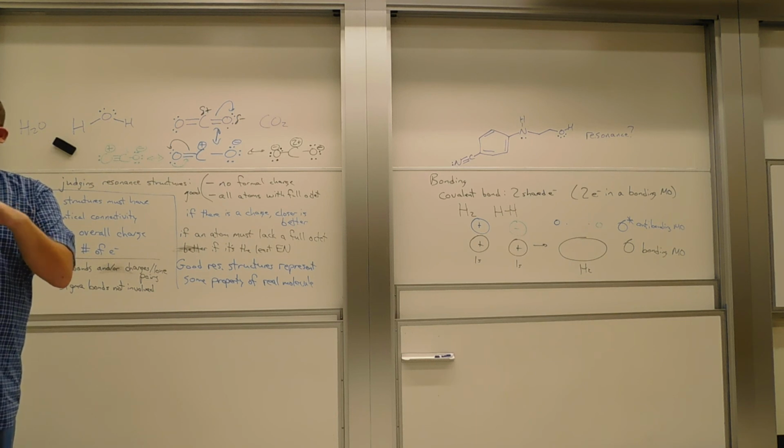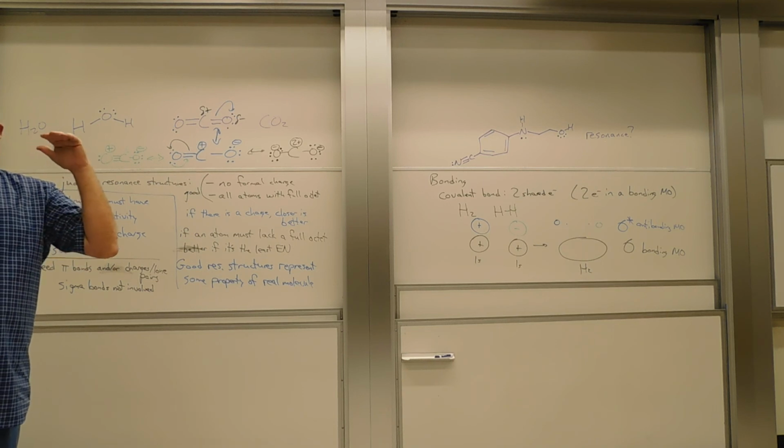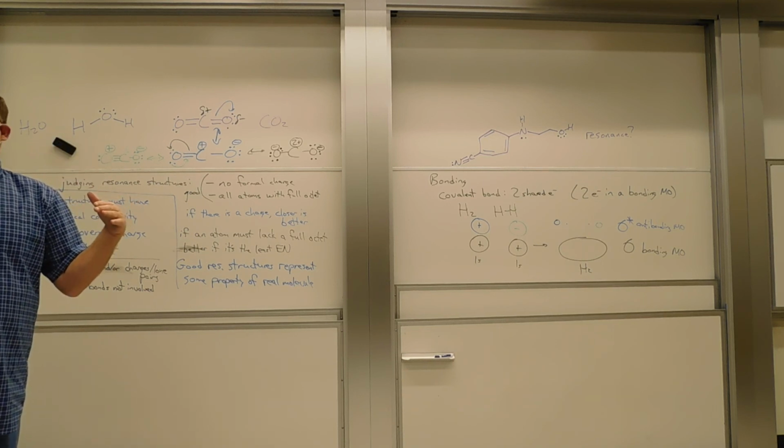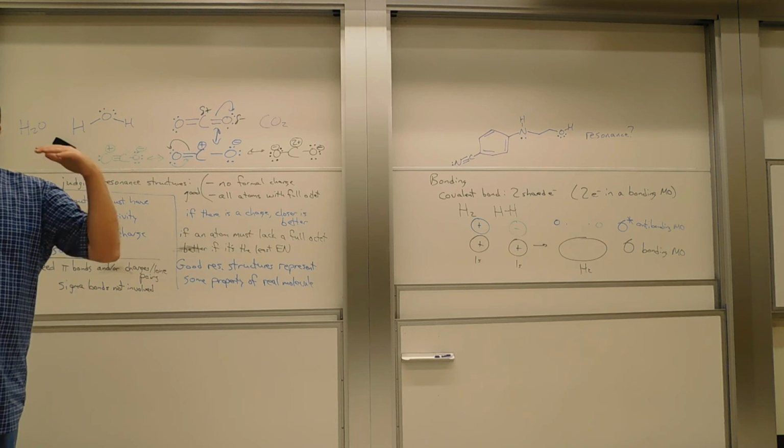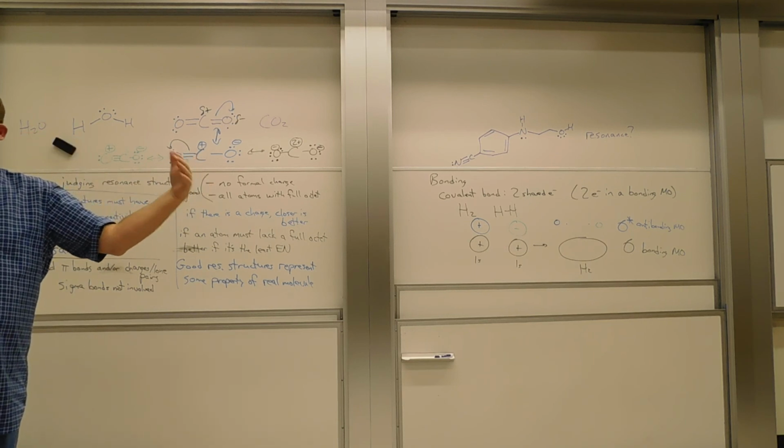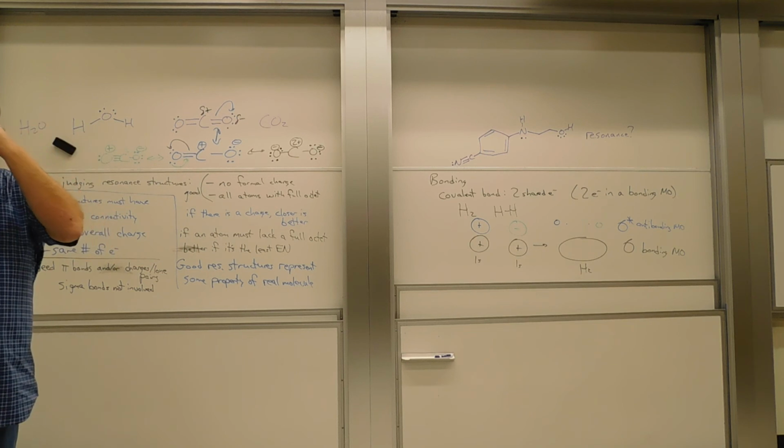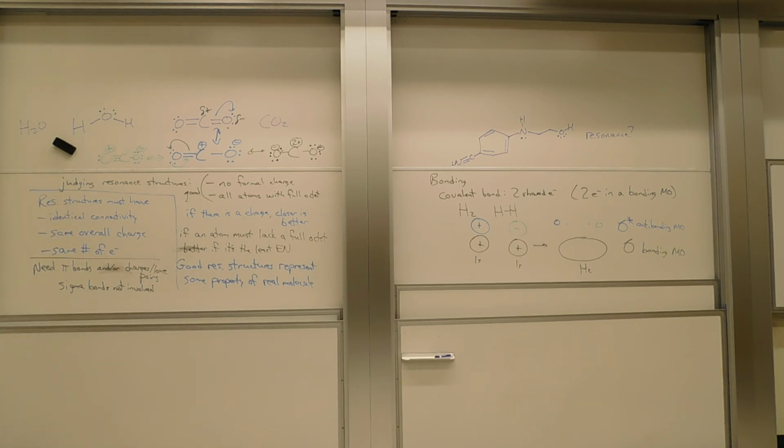Right now, and really for this entire class, all you have to know is that a bond is two electrons in a bonding molecular orbital, and that every bonding molecular orbital has a corresponding antibonding orbital. Yeah? So when a bond is broken, do the electrons go into the antibonding orbital? It depends. Let's go back to lone pairs. All these lone pairs are non-bonding, and they don't have a corresponding antibond. If a reaction happens and a bond breaks, it could be that the electrons go into an antibonding orbital. They could just become lone pairs as well.